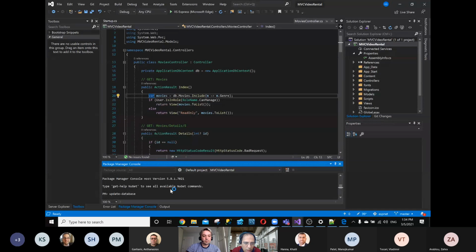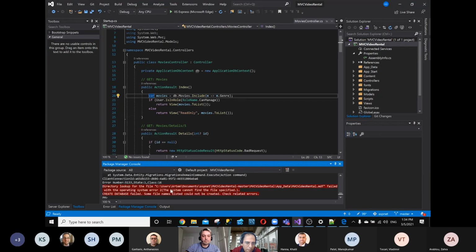Enter. It says directory lookup failed with the operating system error. It couldn't find the file system.